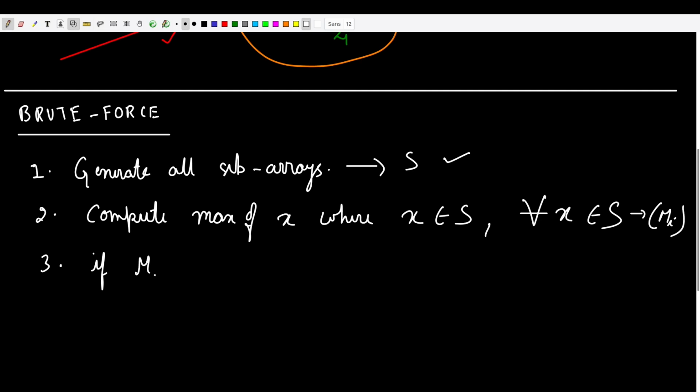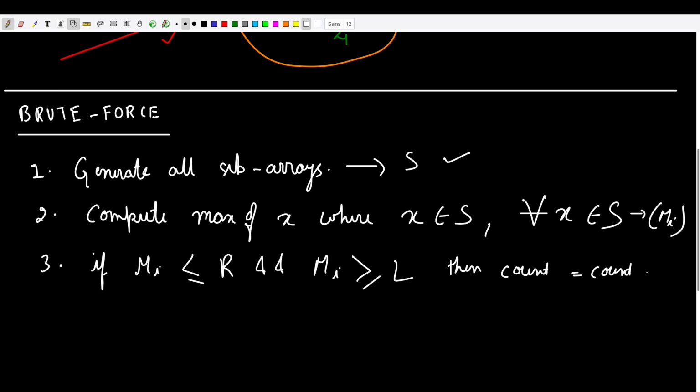If Mi is less than or equal to R, and Mi is greater than or equal to L, then in such a case count equals count plus 1, and the initial value of count is 0, and count is basically the number of valid subarrays. All right, and in the final step we will return count. Okay, so that's the brute force solution.